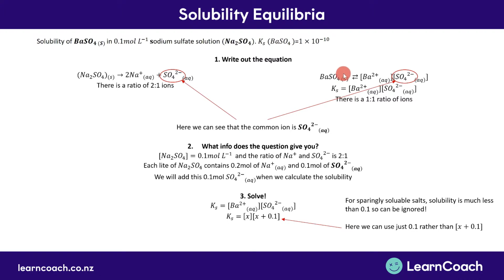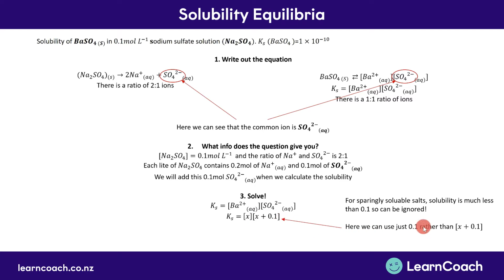So almost all of the BaSO4 stays as BaSO4. Only a very small amount turns into Ba2+ and SO4 2-. The amount of BaSO4 that splits is in fact so small that it will be nowhere near 0.1. So in this expression, you can ignore the x. Think of it like adding a very small number to a very large number. If you have $1 million and someone gives you $1, you still have approximately $1 million. You technically have $1,000,001, but does that make a difference when the 1 million is so big? So though it won't give us the exact right answer, it will give us a close enough one.